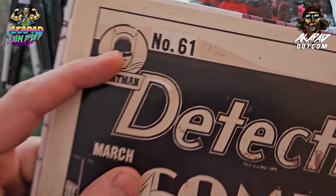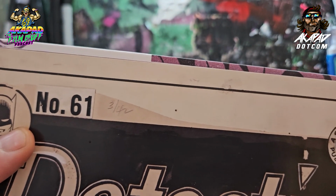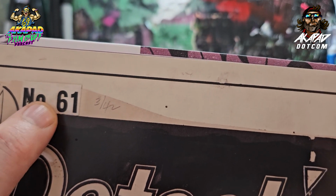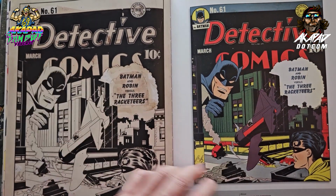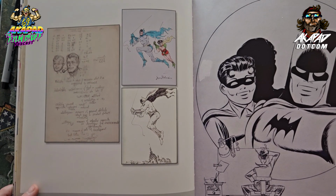I do like some of the numbers here, where it just looks like that got maybe torn up once or twice, and you can see the dirt. I don't know if with the resolution you can see there's dirt underneath some of the glue that they use, or the paper. The paper was a little bit too thick. But so this is a little bit what I was talking about.